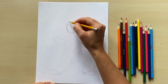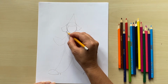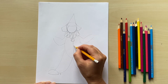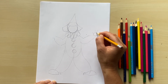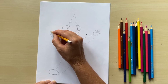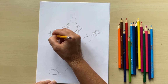Mark the clown's head. A hair. Draw a rough color with a wavy line. Mark the bonbons. Draw the palms. Mark the balls which the clown juggles.